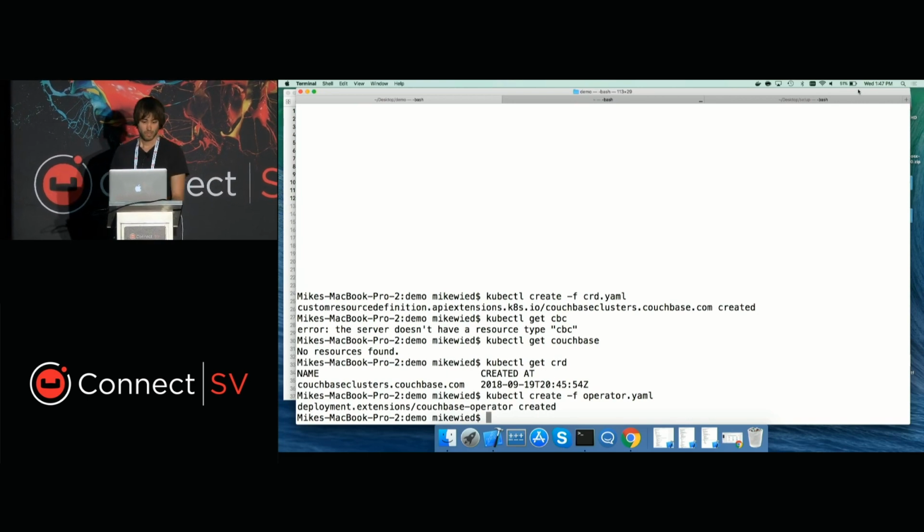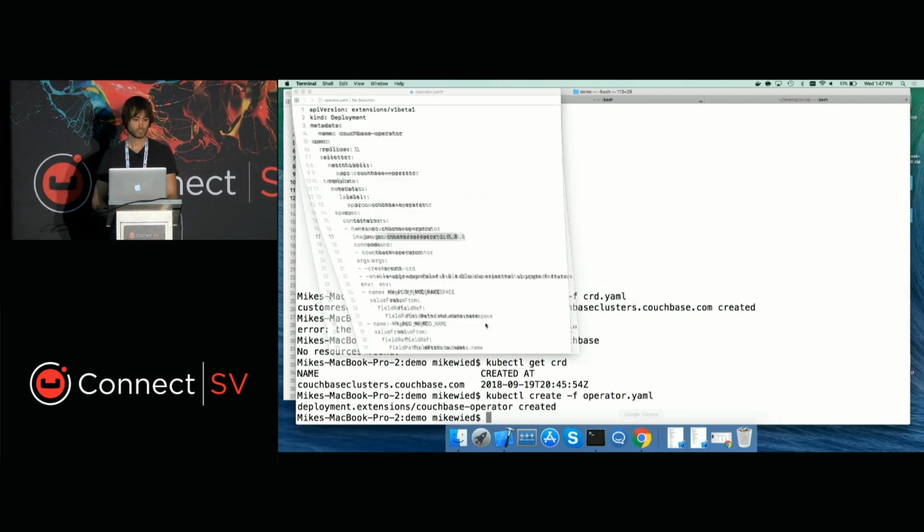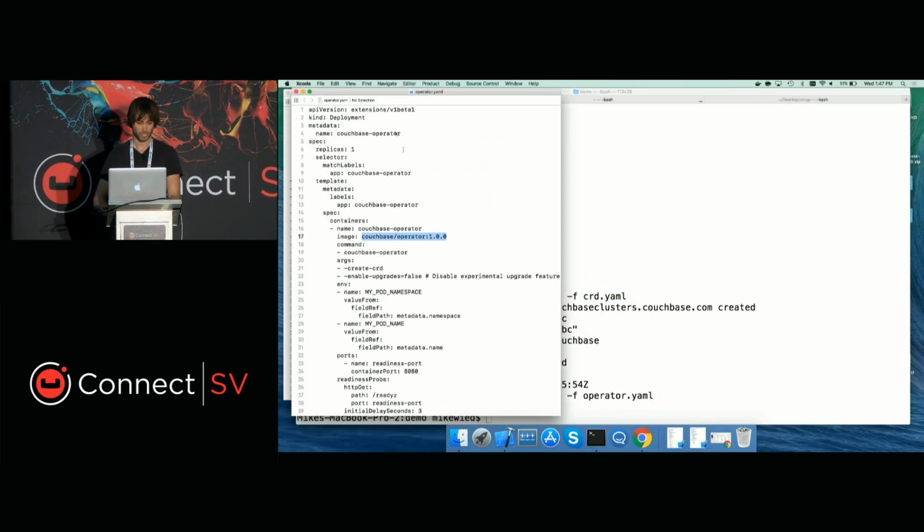Okay. And so just to give a quick example of what the operator file looks like. We deploy our operator into a deployment. The reason that we do this is because this is the controller that's going to manage all of our Couchbase clusters. And if it crashes, we want to make sure that it gets restarted, and deployments are great at this. For the most part, anybody using our operator, you're never going to modify this file. The one key thing is just that the image tag in this case is 1.0, because that's the version of the operator that you want to run.